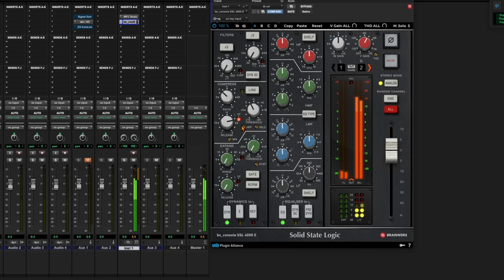So now it's demolished this beat. As you could see, that's bypass. That's in. Typically, you wouldn't do a fast attack on a kick and snare. You'd want a relatively fast release, probably somewhere in the, I don't know, 3 to 6 dB of gain reduction for a little bit of feel. And you could lower the ratio to fine tune that.